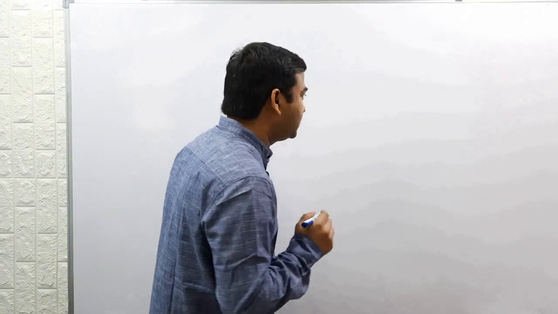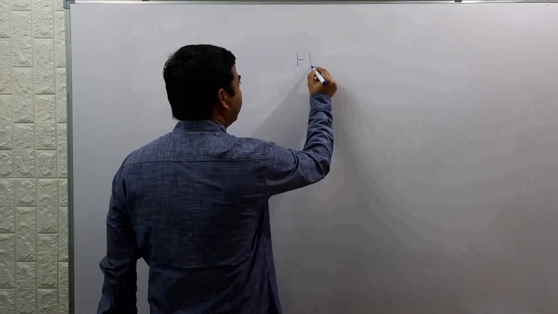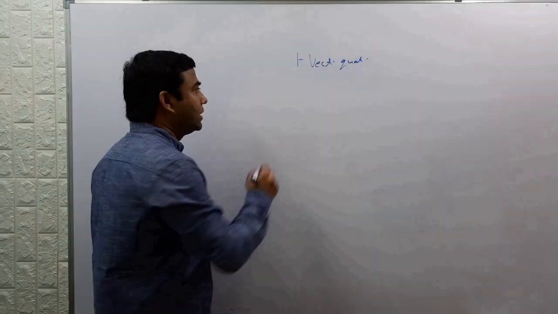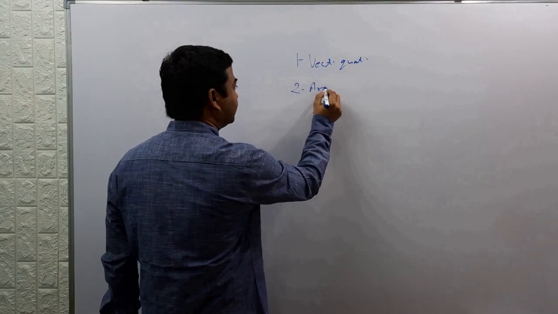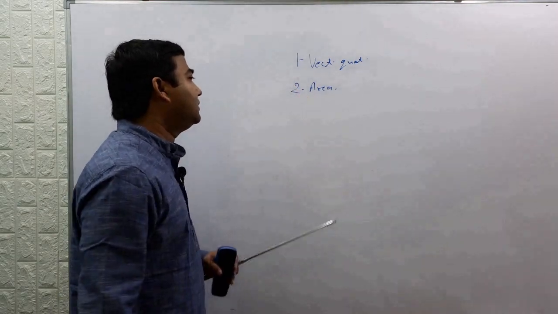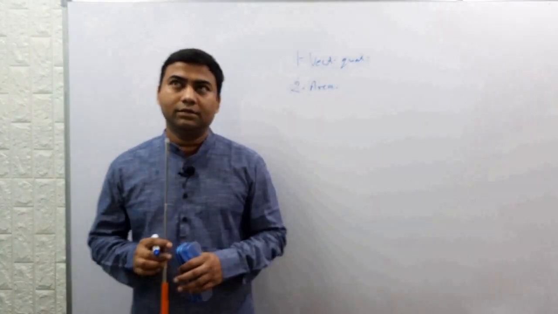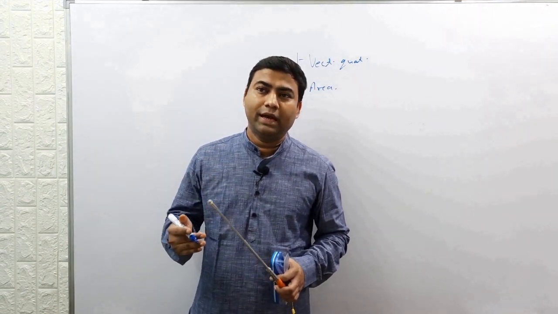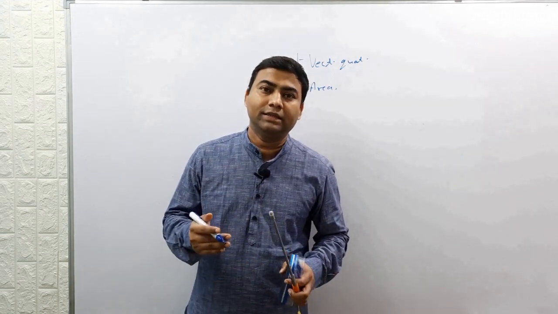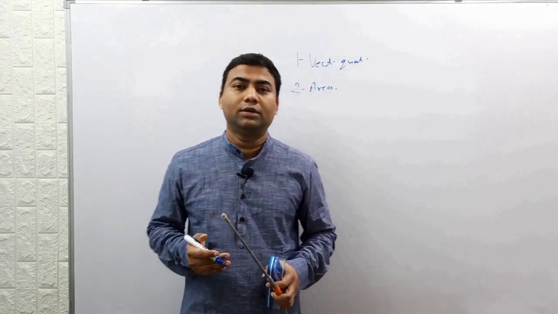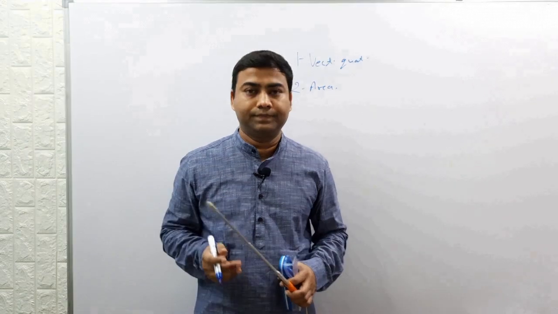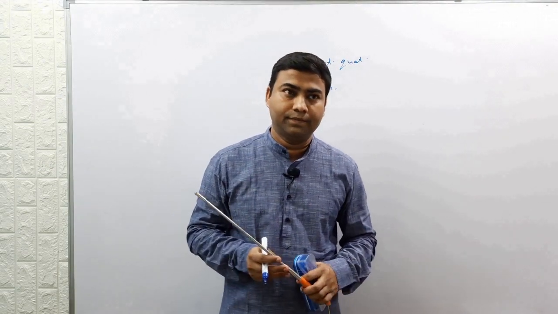So the term flux consists of two factors. First of all, a vector quantity, and second, area. As we have learned in line integration, a line integral is defined for a vector quantity and a displacement vector, and line integration is the sum of the dot product of this vector quantity and displacement vector along a curve. That is the line integration.